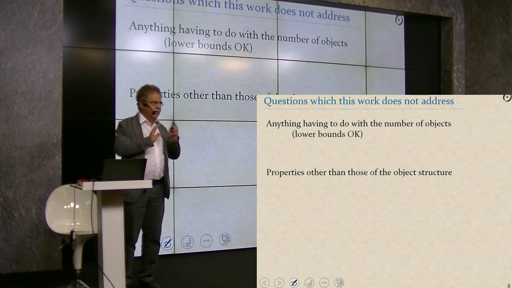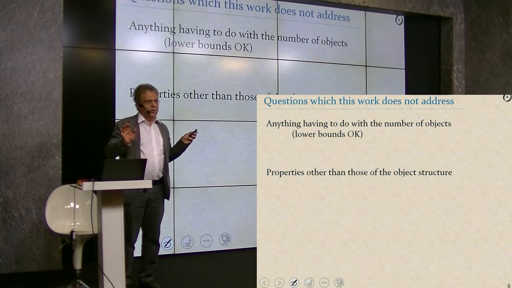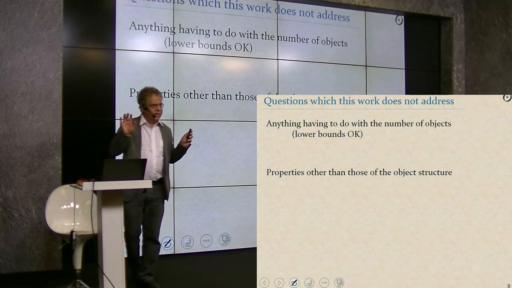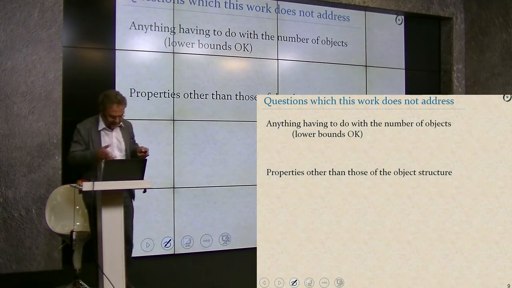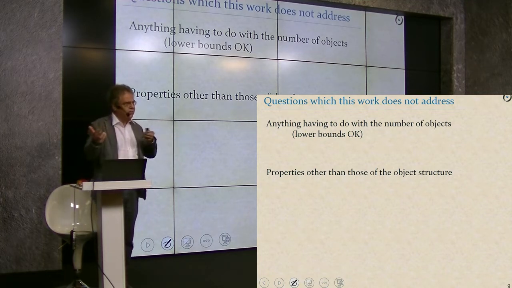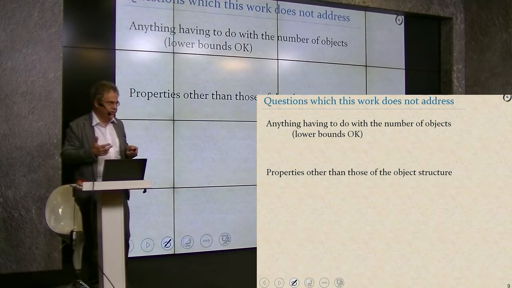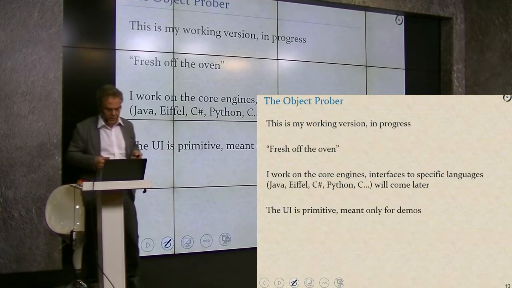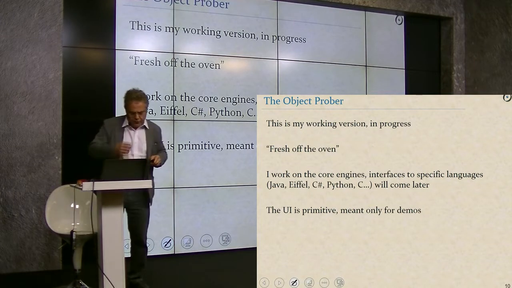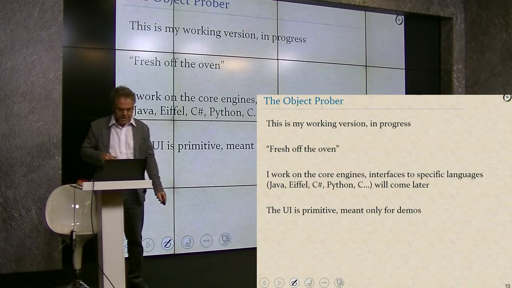Okay? If you ask me whether n is going to be less or greater than 25 at this particular place in the program structure, there's nothing. I cannot help you with this. I can help you with other tools that we have developed, program provers, which are not yet interfaced with this, but not with this work. So I'm going to show you my working version.